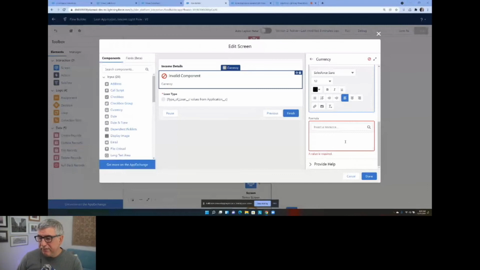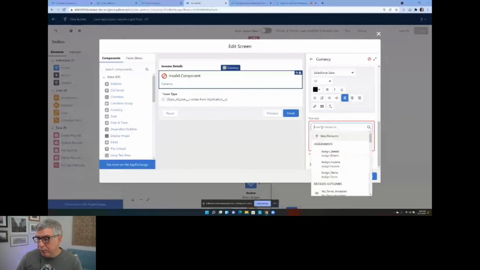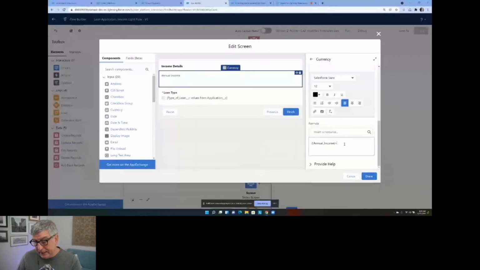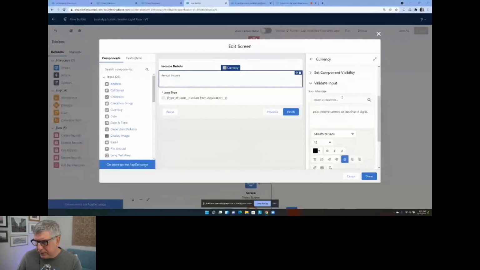Here you actually define what the user needs to be doing. So you define what's acceptable. So in this case, I need to point to the field here of annual income, and I need to say my annual income needs to be greater than, what did I say? It needs to be greater or equal, I said 4 digits, right? 4 digits.